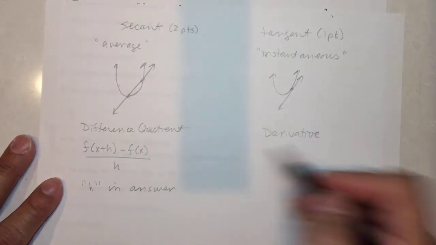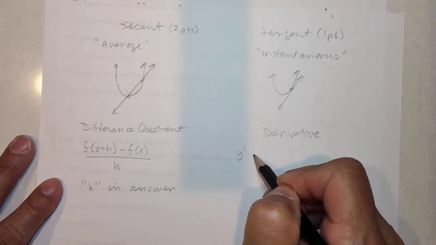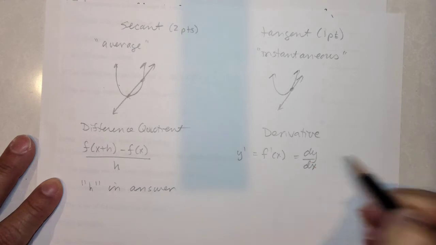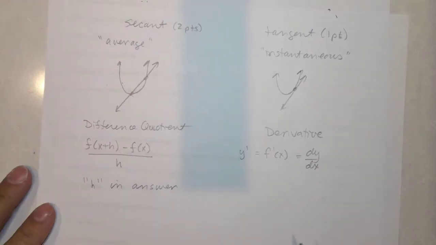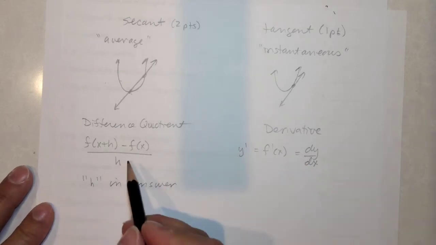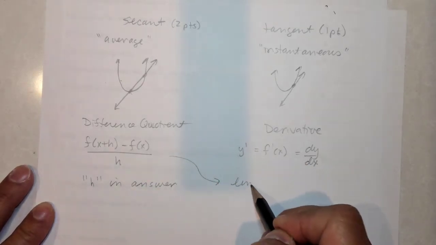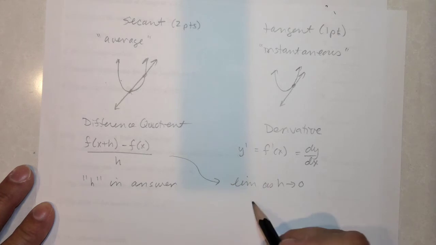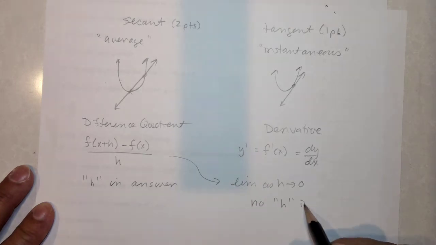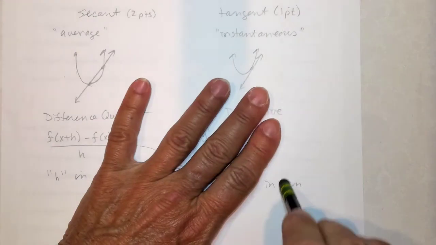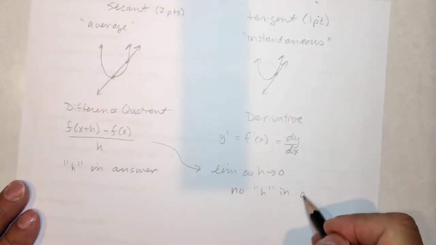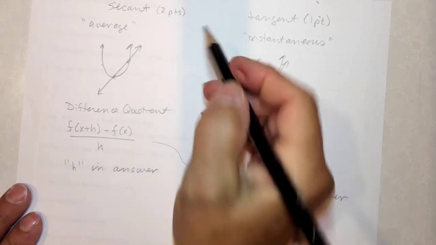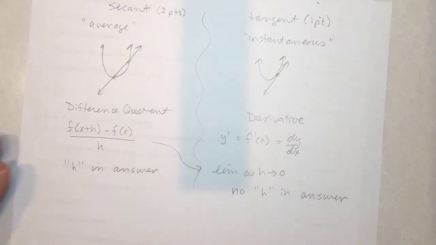Derivative, on the other hand, which has a whole lot of ways of writing it. It might say y prime, it might say f prime x, they might write it as dy dx. Those all mean derivative. And here, you're really doing the same thing, except you're finding the limit of that as h goes to 0. So this one is going to have no h in the answer because you're letting that h go to 0, like we talked about limits. So as h goes to 0, you basically plug in 0 for h. So if you watched the video, there were two boxes that you wanted to focus on.